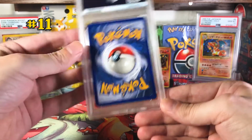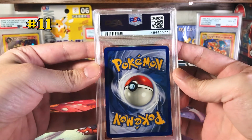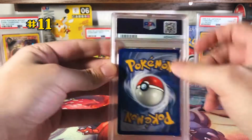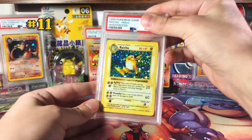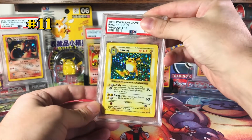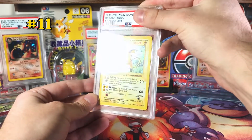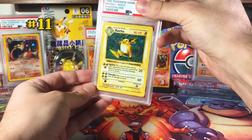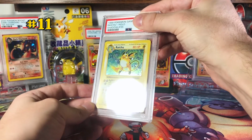Alright, this card's got a little white dot, it seems like, in every corner? Maybe just the top right, bottom left, bottom right. Not really the top left. Okay. Pretty good. Oh, wow. Nice card. I love Raichu, so this is freaking awesome looking. Wow, I'm trying to get the holo really in a good light for you guys. There we go. This card's super solid.